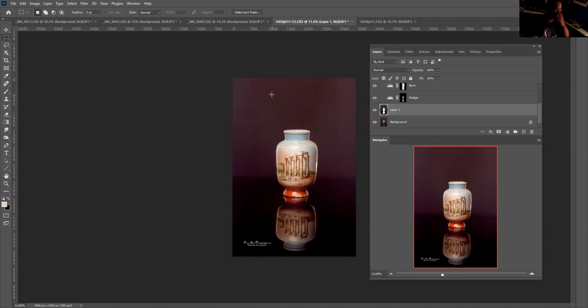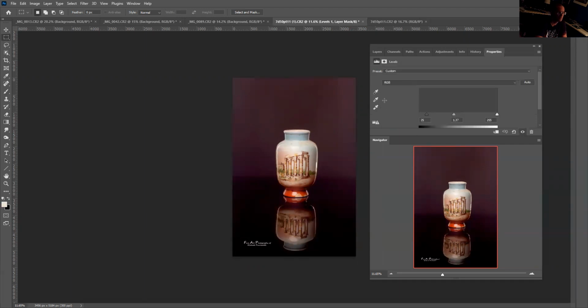So I took out all the spots by putting this into a Gaussian blur. I want to make it darker.